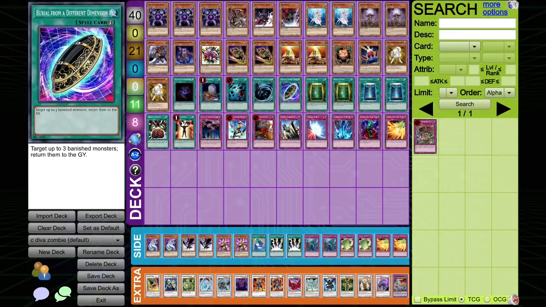Also, Edison format, it's the March 2010 Yu-Gi-Oh format, and this is kind of a series I do basically talking about some of the mainstay decks, and let's just get right into things. Today's deck is the Diva Zombies deck.